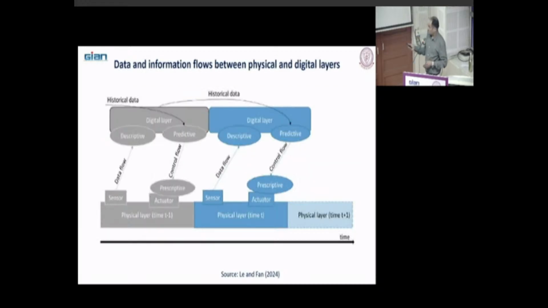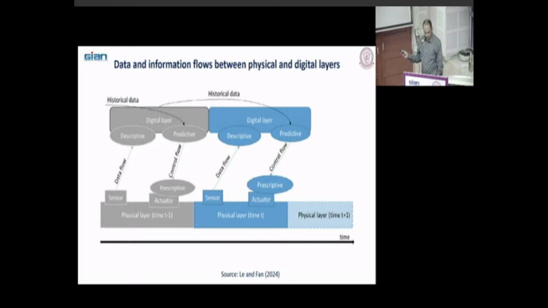So just again, a detailed analysis of how it works, basically all the three decision-making stages. So what is this time t minus 1, time t, and time t plus 1? We are talking about real-time tracking of the inventory, real-time tracking of shipment. So t minus 1, t is your current time period. Suppose your time period is on a weekly basis. So this is your current week, t minus 1 is last week, t plus 1 is next week.